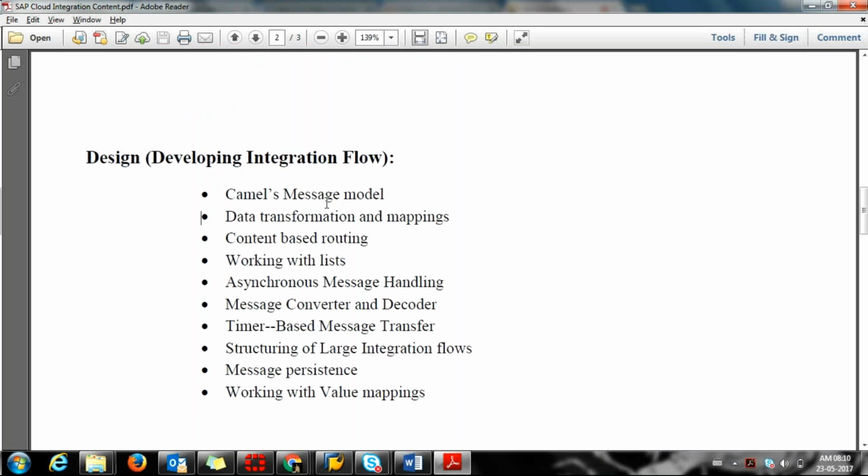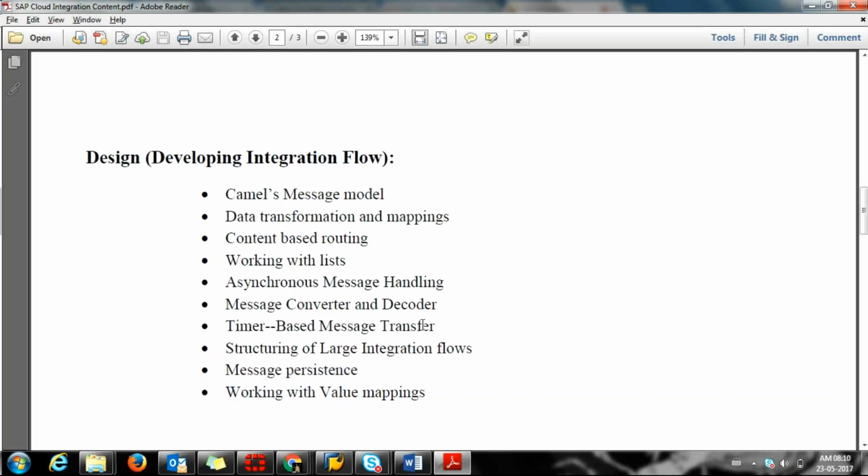We have understood things like what is camel modeling, what is data transformation, mapping, content-based routing. We will understand that in the upcoming classes. Okay. So we have completed the major thing of message persistence and message container.